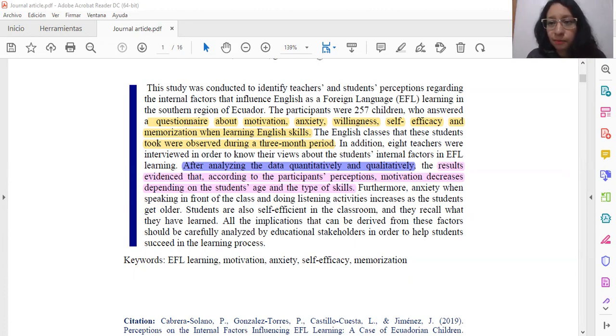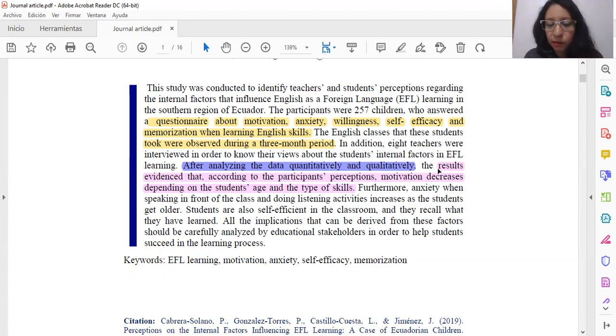In this case, we can find that the methodology this research used was a mixed method because they used qualitative and quantitative materials such as questionnaires, on-site observations, and also interviews.